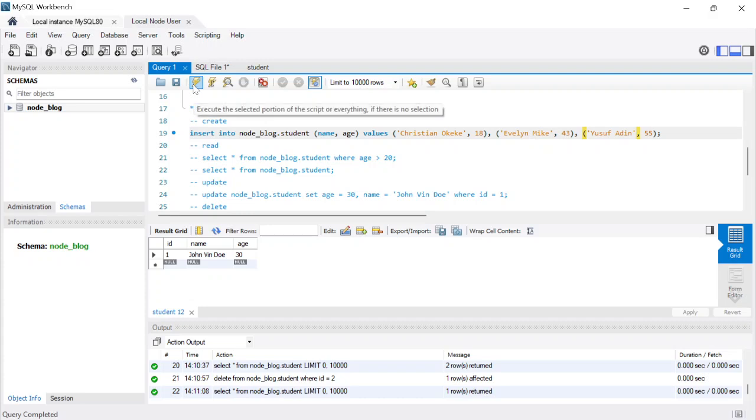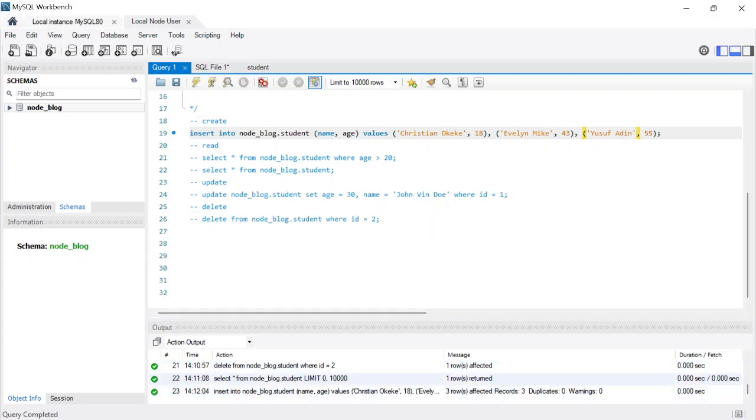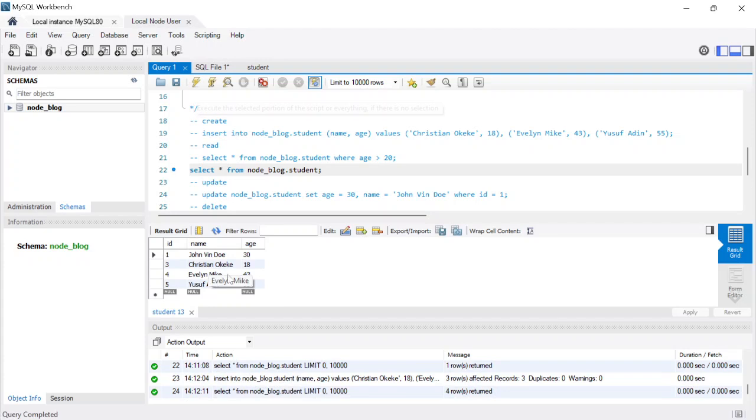So if I run my query, they are inserted already. So if we fetch, okay, these are all the data.